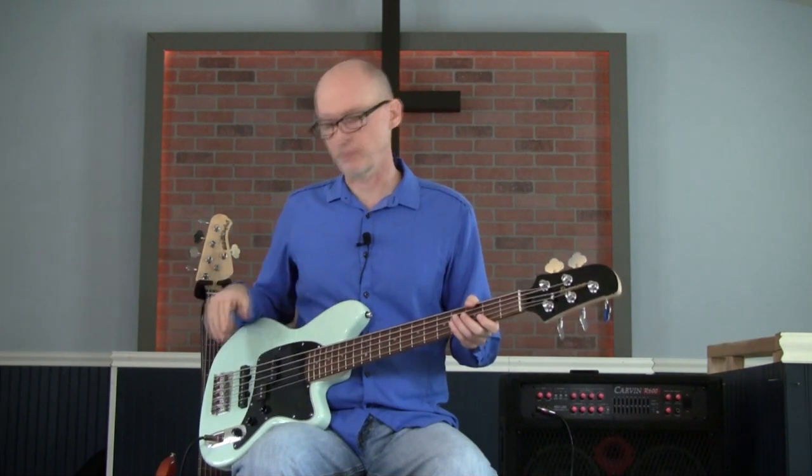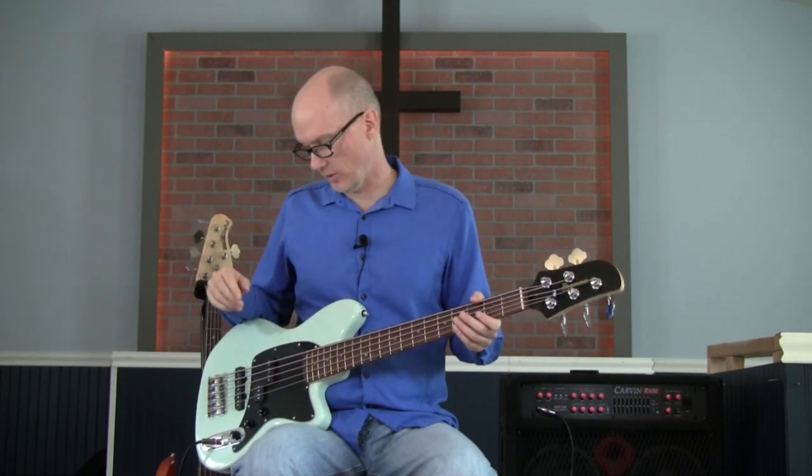And the same would be on the tone knob. It seems like just a little bit up and then it really starts brightening up and then it kind of levels off a bit more. So having something that's more smoothly linear would be nice, and you're not gonna get that on this bass stock as it comes. So something to think about.